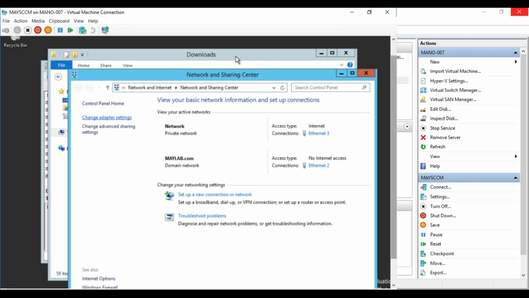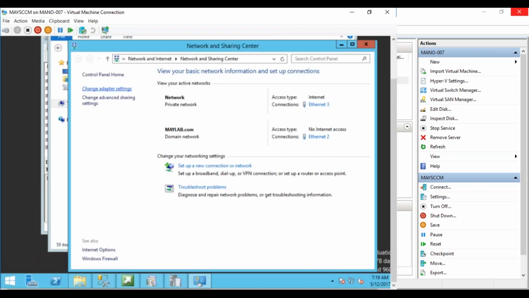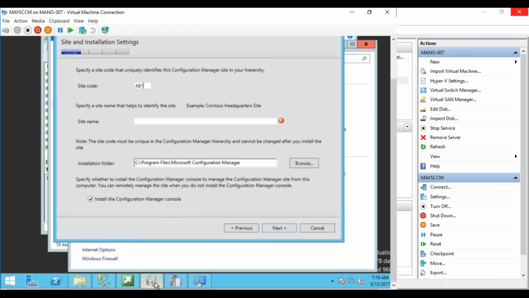Okay, while this opens, since it is taking time, let us proceed with the next wizard screens here.